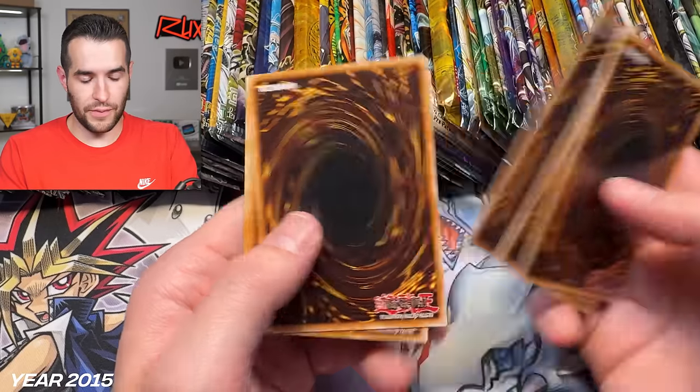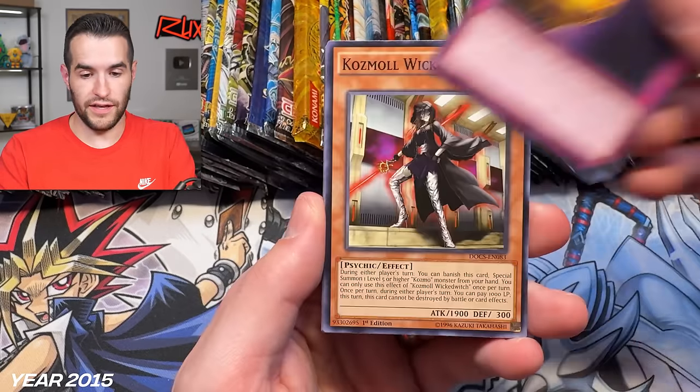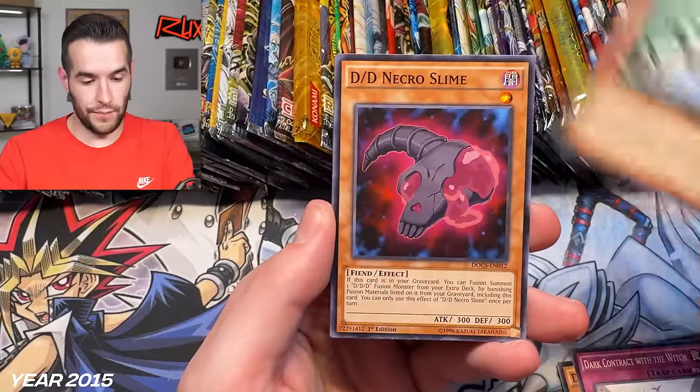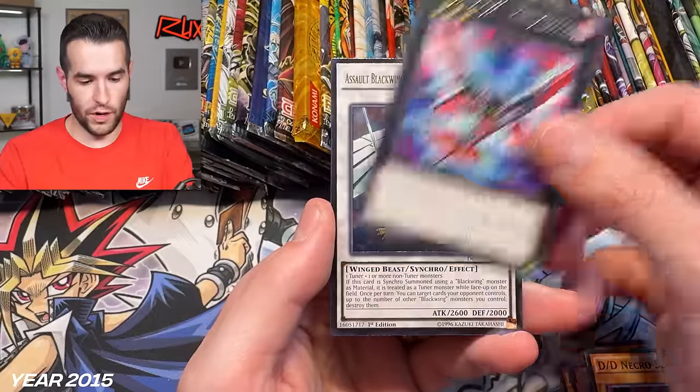Enjoy the long video, everybody, because, you know, they're not going to be this long very often unless we're doing some sort of crazy best of five in Wheeled Goats, which can't happen. DD Necro Slime, and especially openings.